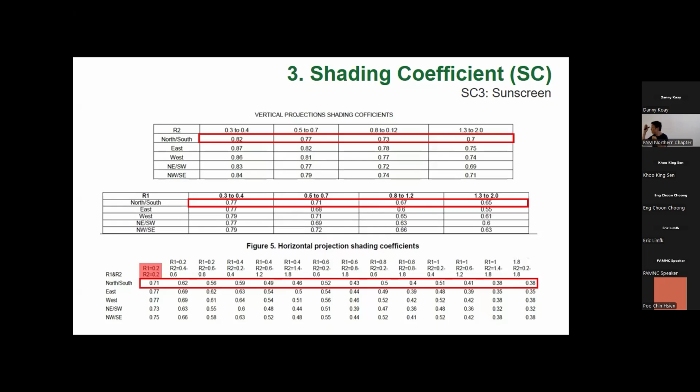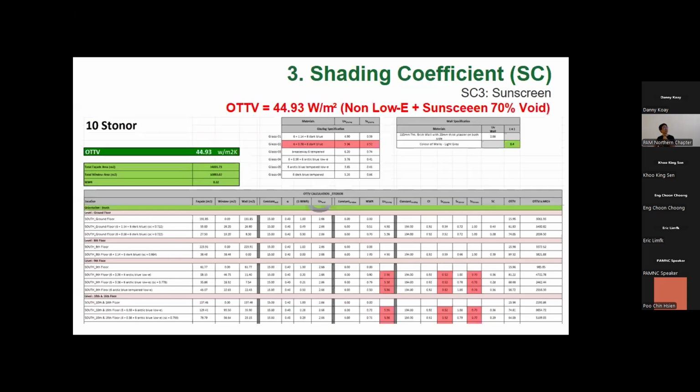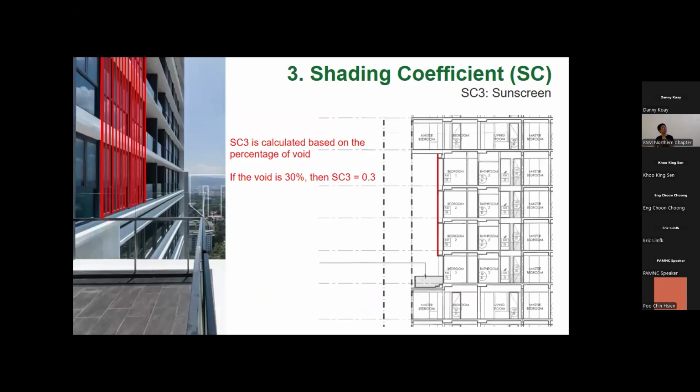For my screen, I can screen 90%, right? The screen mesh, the holes are very small, it's only like 20%. So I can screen up to 80%, where here I can't. Here, 60% only, 60%, 70%. If you want to screen more effectively, then this is a better option. I want to screen more.